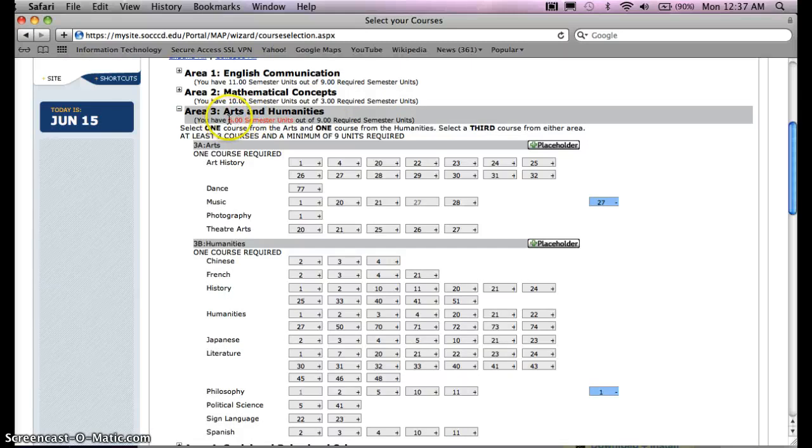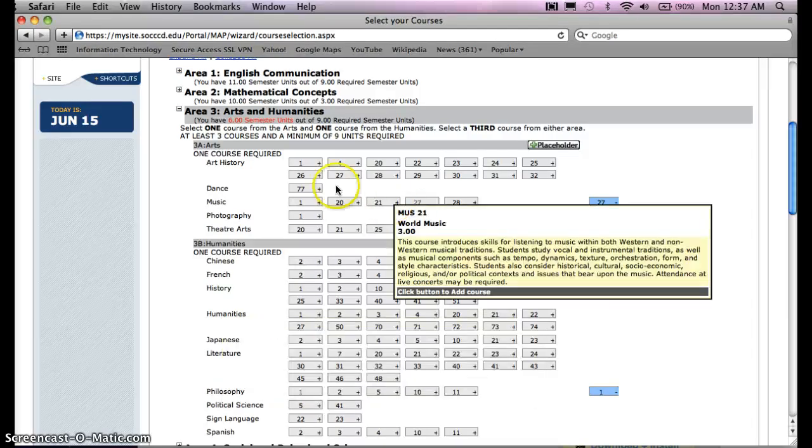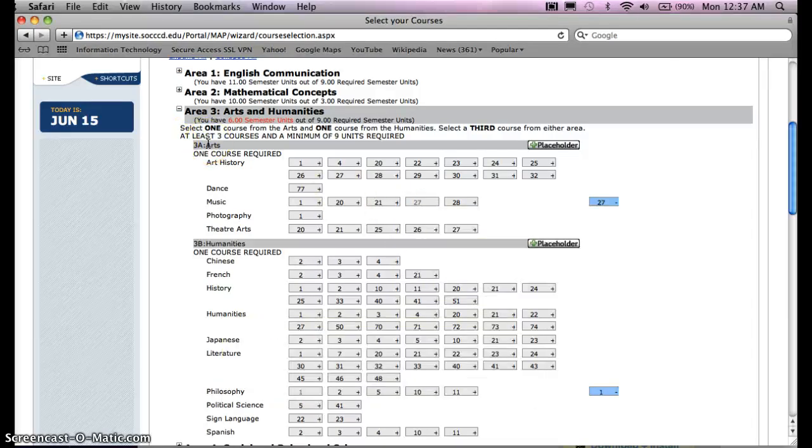You'll note again now that I have 6 semester units out of the 9 required units here. So I have 3A and 3B. My next and final class in this area can be from either area. I'm going to go ahead and select another class from 3A, but I'm going to utilize the placeholder function since I'm not sure what course I want to take from that area.